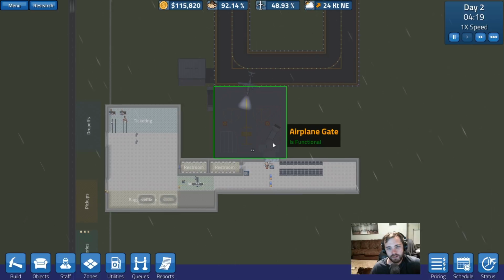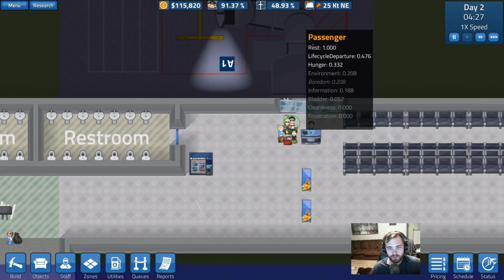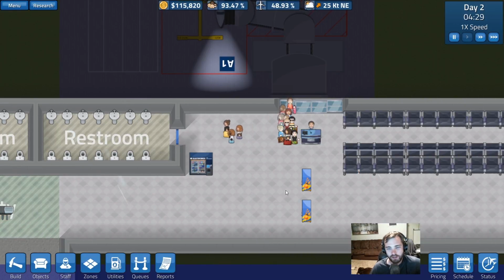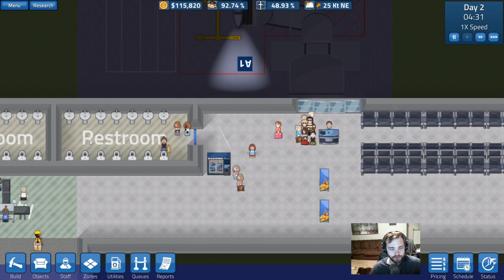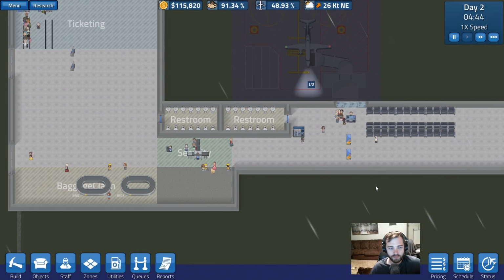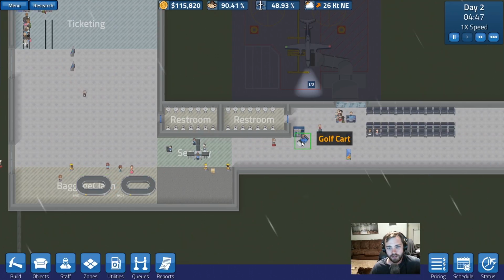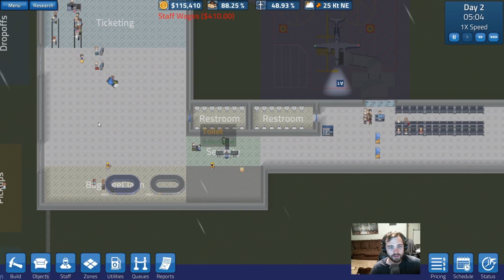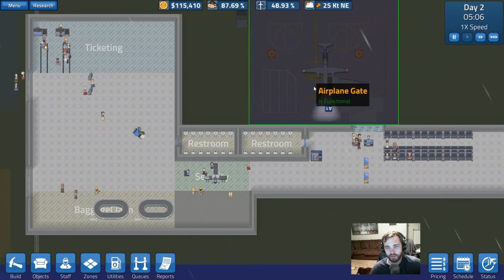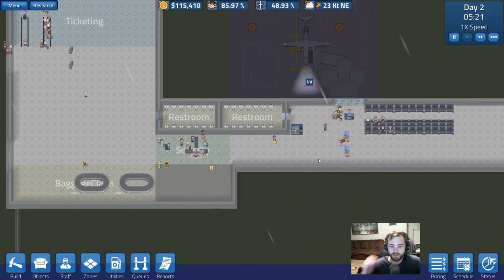And coming in. And we get to see all the passengers come off. All these people crowding in, waiting to get on. Everyone's going to go use the restroom. And pick up your bags here. Where is the golf cart going? To the ticketing counter to pick up a bag. That's cool.